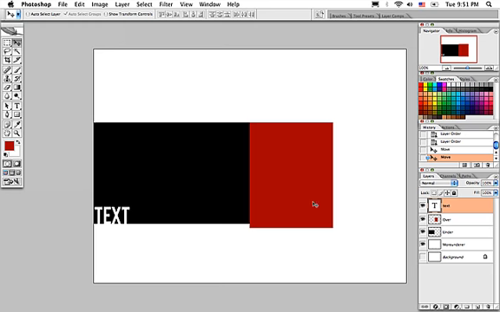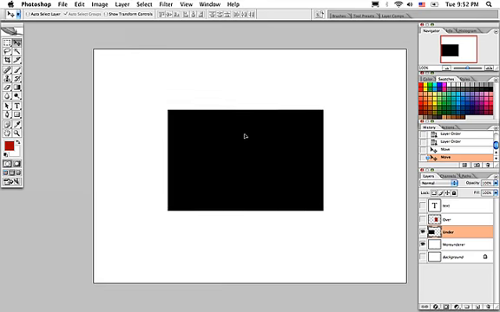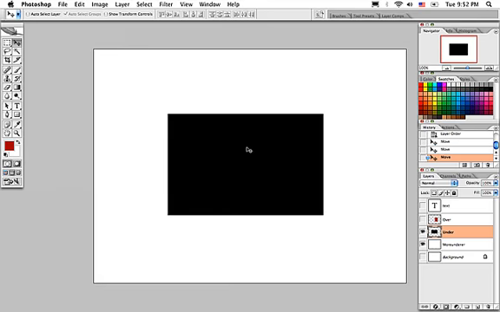Alright, so we're just going to work with some layers today. Give you a brief overview. So we'll just clear these out, and we'll just work with these two layers right here. And think of this white layer as sort of a piece of paper on a desk or something like that. And this black one as a slightly smaller piece of paper on top of that white paper.